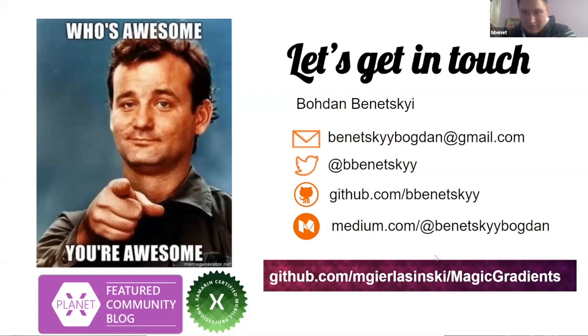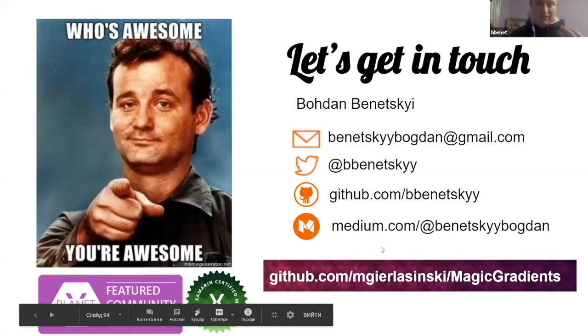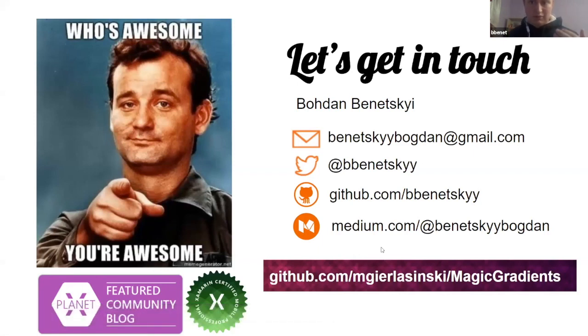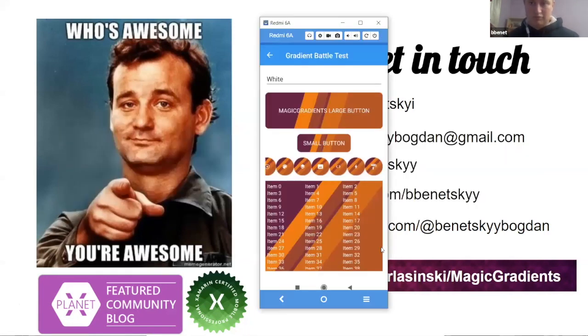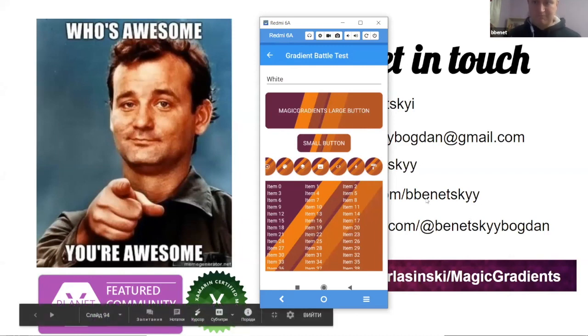Also, there was a quite interesting question about where we could check that stuff. It's on GitHub. It will be in the group chat in a moment, along with all the other links. I mean this one, a link to the GitHub repo where you could download the solution. There is a playground application. We're still not in any store, but our application is done without any MVVM frameworks, only with Shell. There you could just compile and run it on your phone and start to use it, check gradients and select the best for you.